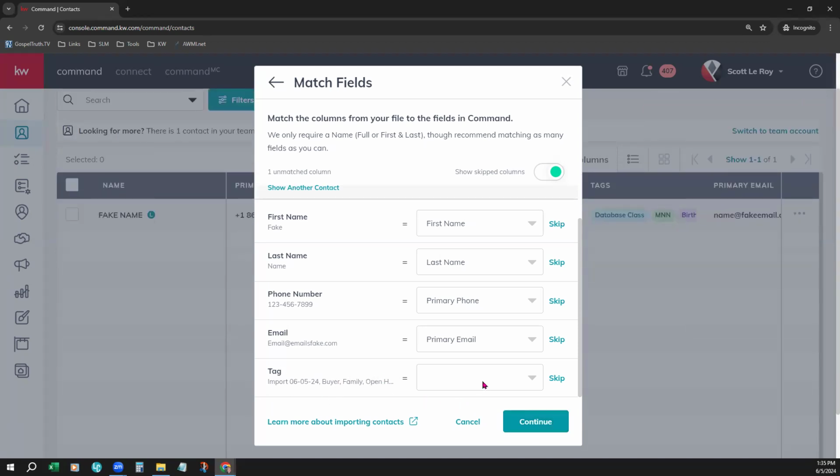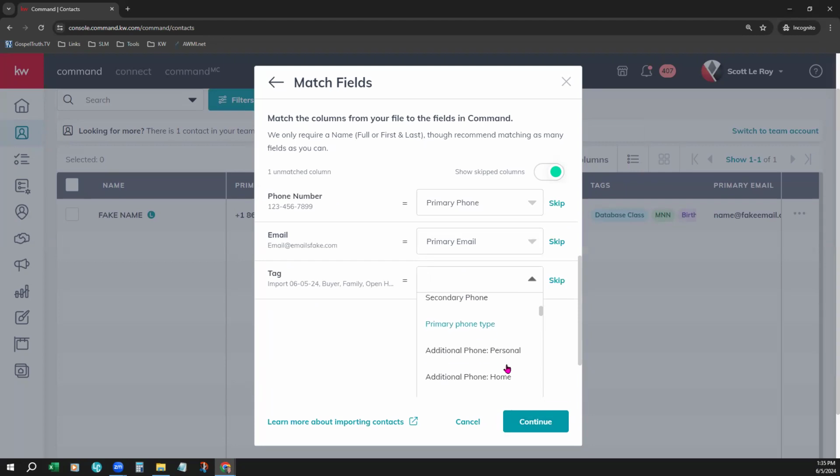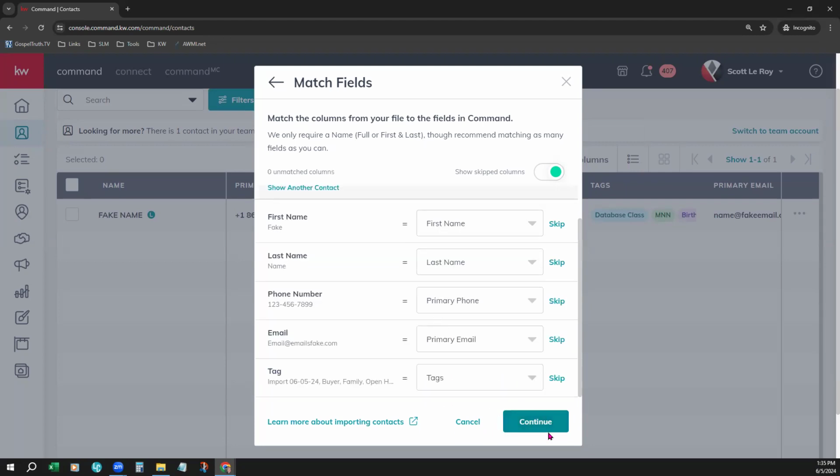All right, so tags: you would come over here and scroll until you found the tag field right there, and then hit continue to import. You can choose to skip some of these fields, but it impacts the accuracy of your import. So don't skip the field unless you just don't want that information pulled in correctly.